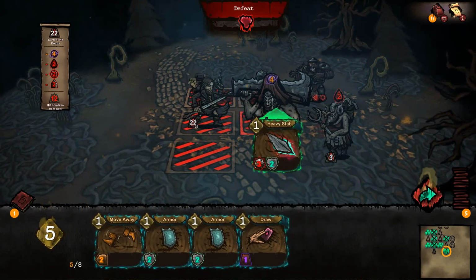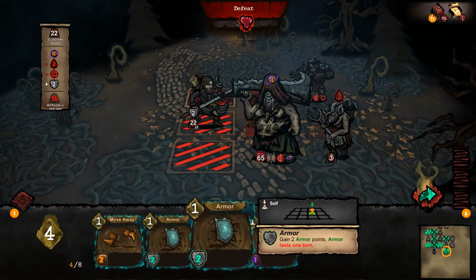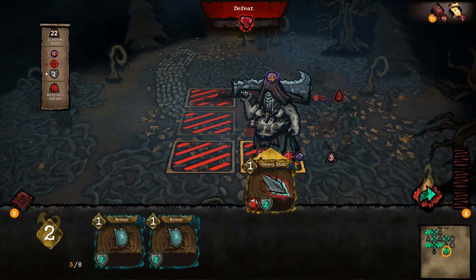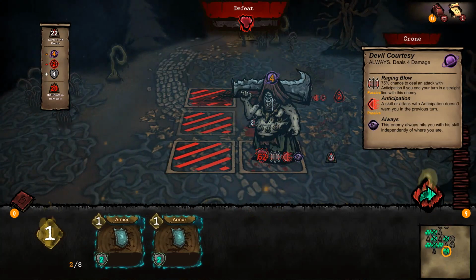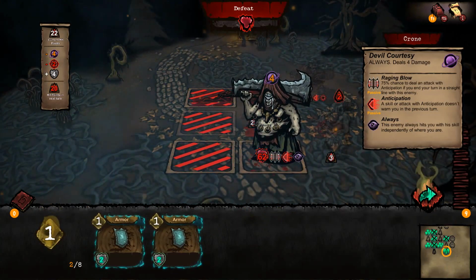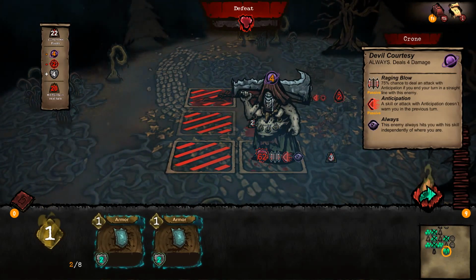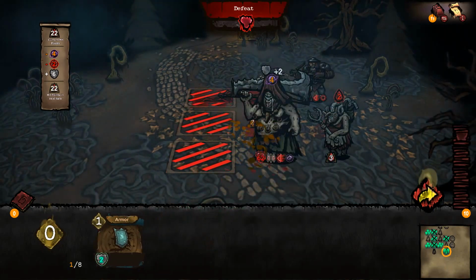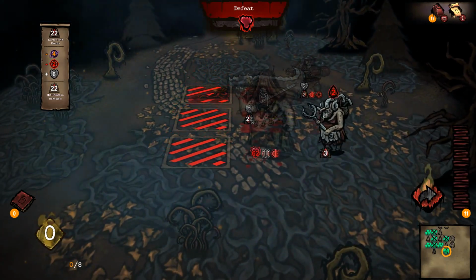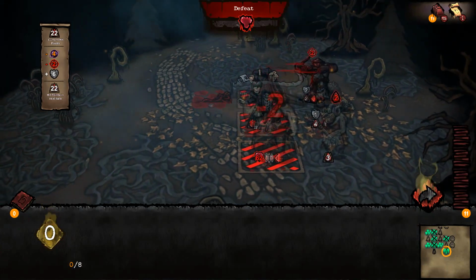Let's just kill him real quick. And draw a card. Move away. Stab the boss. Dude, he has 62 health. How are we gonna kill him? 75% chance to deal an attack with anticipation if you end your turn in a straight line with this enemy. Oh my. The tongue just got us in the face. Okay, that's a big oof. Ow.